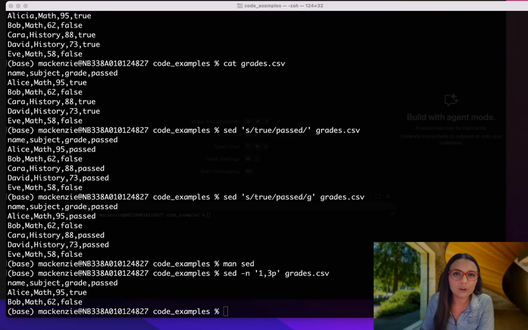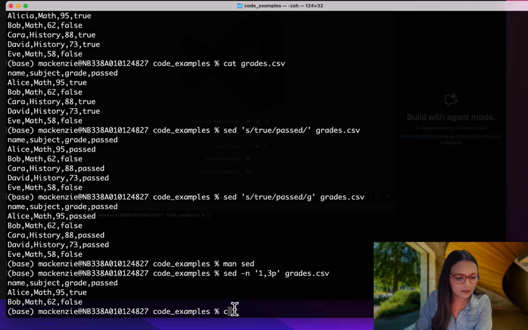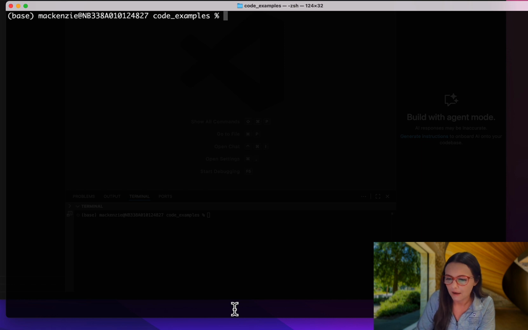So the next tool that we're looking at right now is awk, and I have a bunch of commands for this one because I think that this one is going to be very useful in this particular assignment. So you can translate these commands into a new context here. So let's go ahead and clear our terminal. And what is awk? Let's take a look at what awk is.